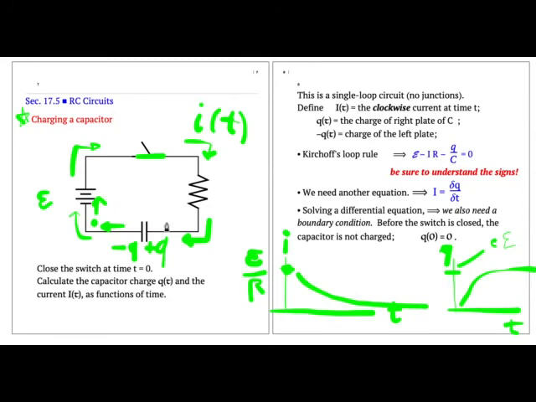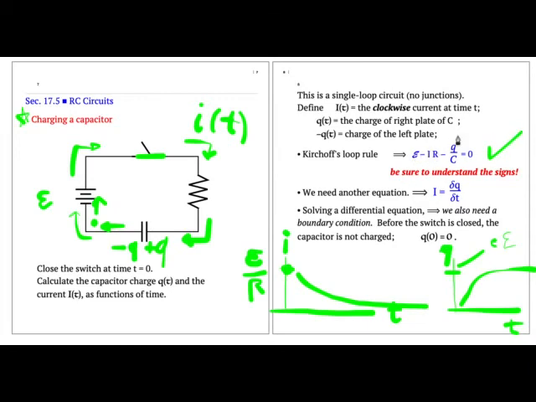And now we have the potential difference across the capacitor when it has charge plus Q on one side, negative Q on the other side. Well, this is the high potential side. This is the low potential side. High potential is near positive charge. Low potential is near negative charge. So this is from high to low, so the change is negative. It's negative Q over C. That's back to the original point. So E minus IR minus Q over C has to be 0. That's an example of Kirchhoff's loop rule.